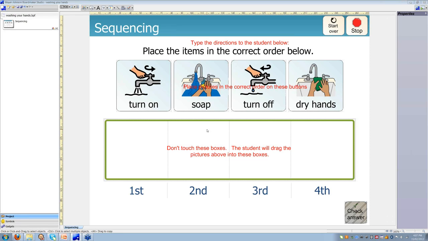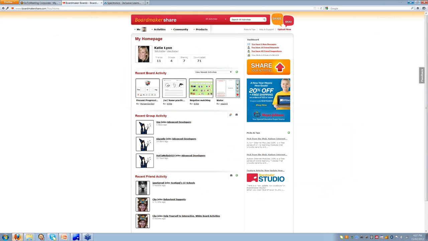But you can see with just a brief look at Studio Starter templates that a lot of the advanced programming is already being done for you, so that you can simply customize the activity with the people that you're working with, and you can concentrate on the content. I do just want to show you, if I just go into the internet now, this is Boardmaker Share, which is what I touched on, which you can access directly through the Kinect Dashboard, as I showed you in the beginning.